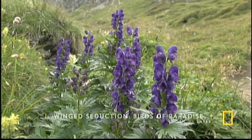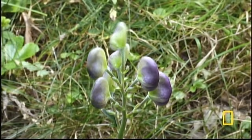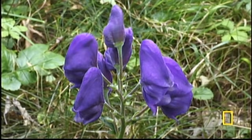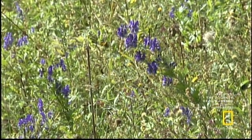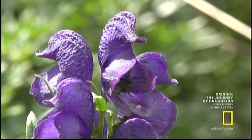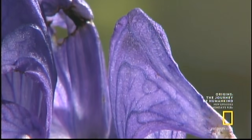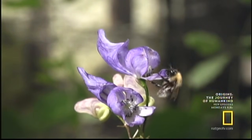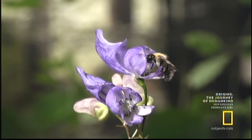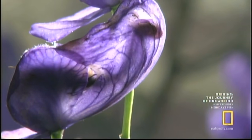One that has to do with a flower, the aconitum, or monkshood. There are several species of this poisonous plant in the alpine region. It's not hard to see why the plant is called monkshood. Take a closer look. The petals look like tiny hoods. The monkshood bumblebee specializes in gathering nectar from these bizarrely shaped flowers. It has to climb over the flower's stamens to get to the nectar, which is at the opposite end of the flower. And even then, the bumblebee can only reach it thanks to its long proboscis.